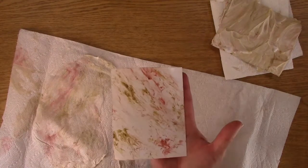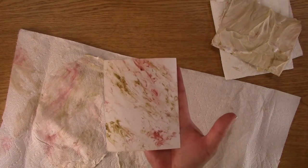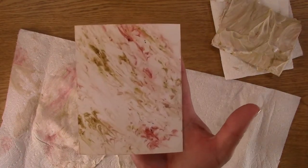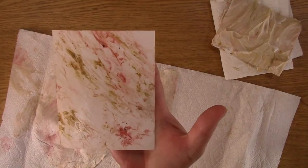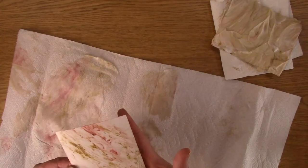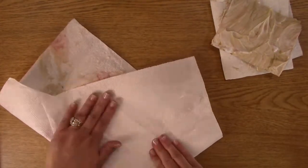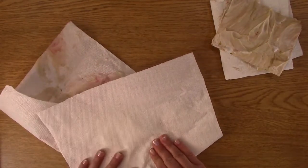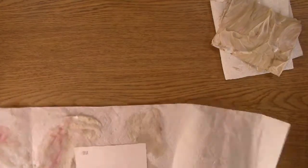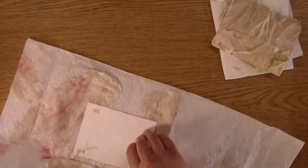See how that looks? Pretty neat, huh? I like the way that came out. See how it kind of looks like it did when it was in the tray, but a little bit more flowy, if that's a word. I think it's a word. I've got a little bit more on here, so I'm just going to wipe it off. You don't have to have it exactly clean, but you want to try to get as much off as you can. So that's what I'm going to do here.